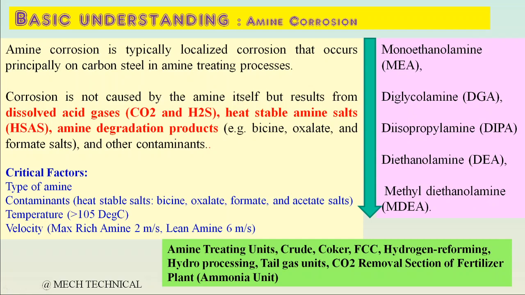In any plant you will hear the terms rich Amine and lean Amine, or lean and semi-lean Amines. Refinery and petrochemical plants use rich Amine and lean Amine terminology, while fertilizer plants say lean and semi-lean. Lean Amine is where acid gases and contaminants are at a minimum. Rich Amine is when the Amine has absorbed all the acid gases and contaminants from the system. Contaminated Amine is rich Amine and pure Amine is lean Amine.